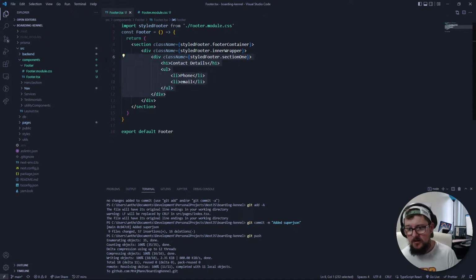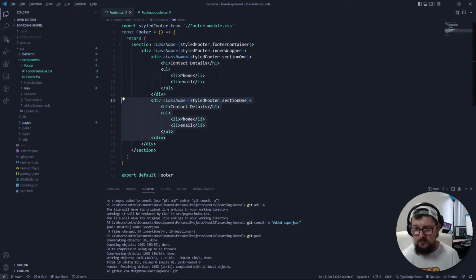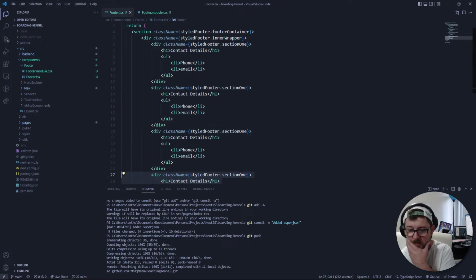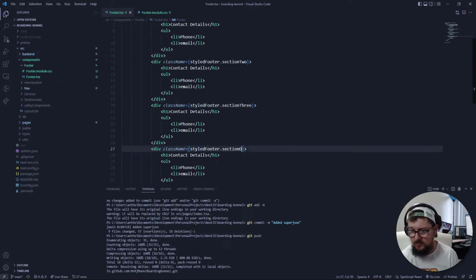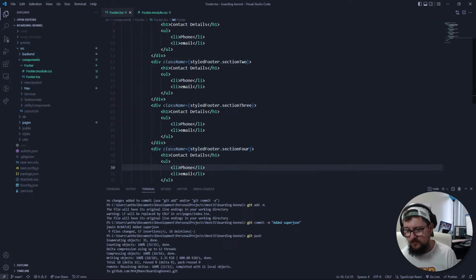Cool. So 2, 3, 4. So this one here is going to be section 2, 3, 4.